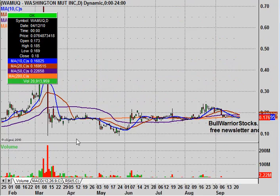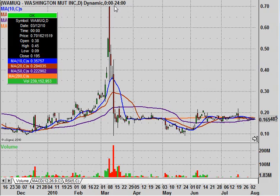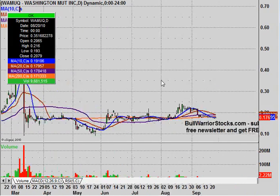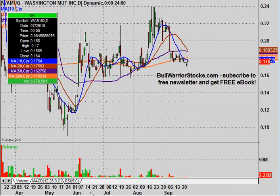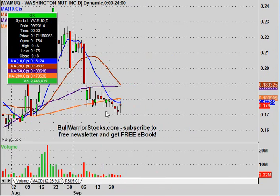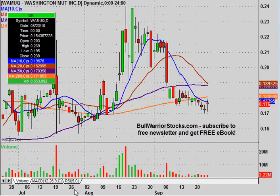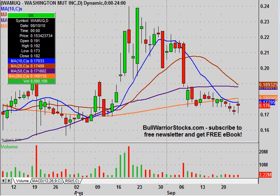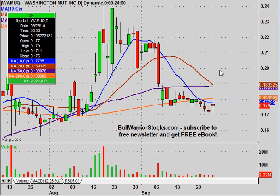I mean, everybody knows about this one, from this move back here, and then just all these little miniature swings that have been profitable. So you never really know if something new is around the corner, so that's why I like to keep my eye on it. And I can tell it's popular because there's always a relatively consistent flow of questions about it. So this video is not going to be anything really groundbreaking, just a quick update of what's going on with the chart and maybe some things to possibly look for.